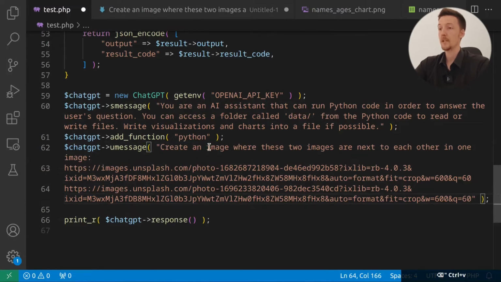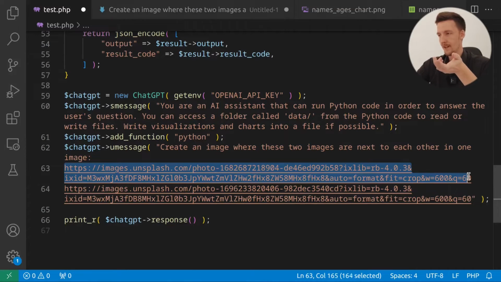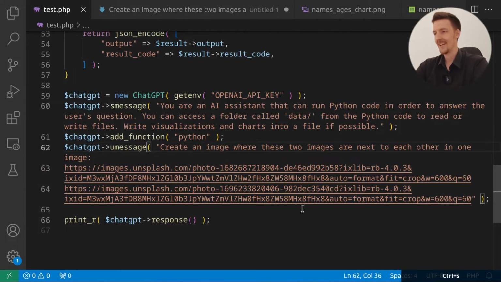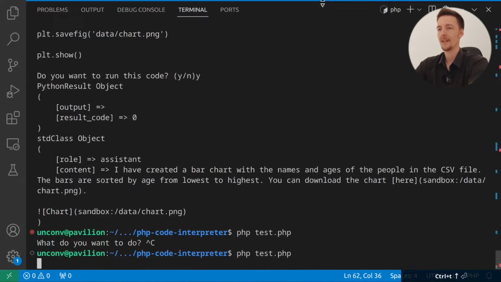So this is our message: Create an image where these two images are next to each other in one image. Now, it's a very long URL. I wonder if ChatGPT can reproduce this without hallucinations. So let's see. If we run this, what will happen?